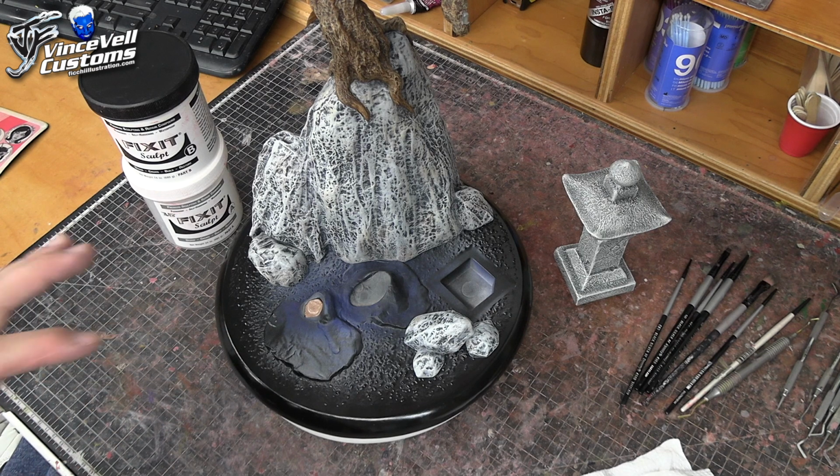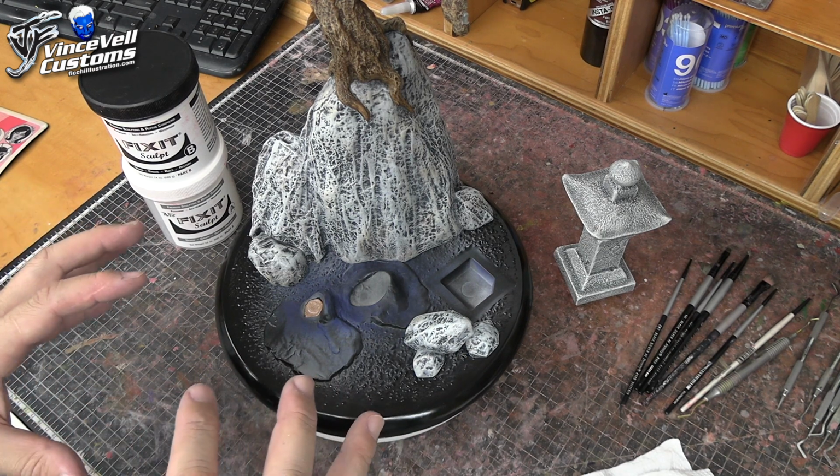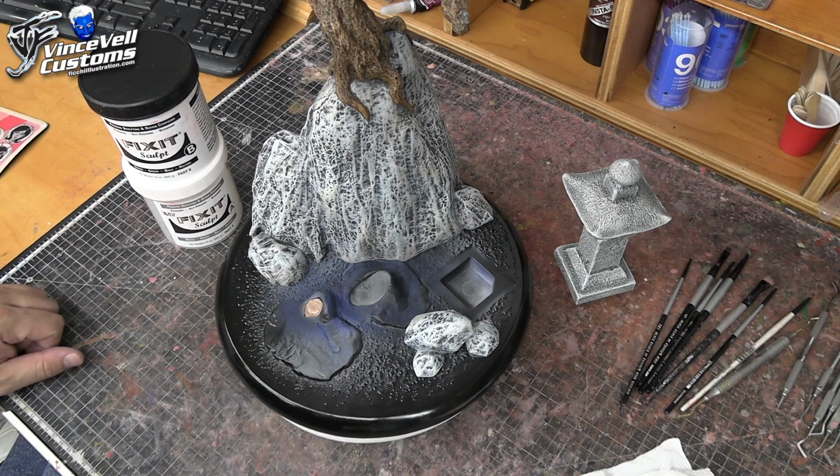So I try to keep everything sculpted in really hard resin and make it work rather than adding that other stuff. So that's kind of the goal. Let me get that mixed up and we'll start doing some paint work around here and just keep flowing with it and get it to look like a really nice scenery.